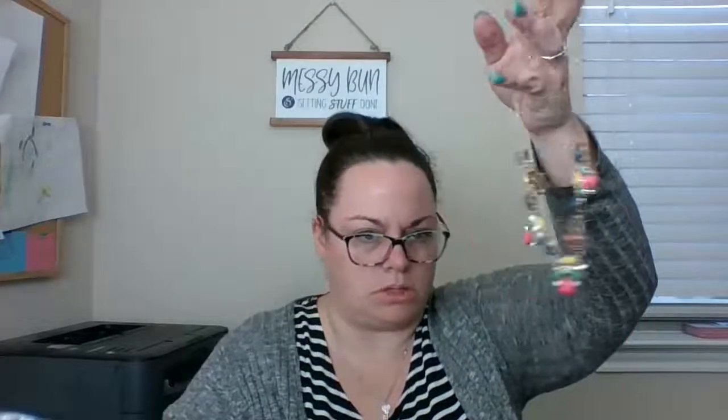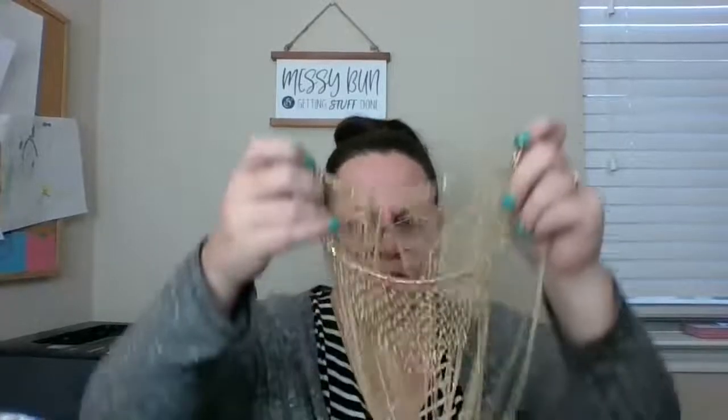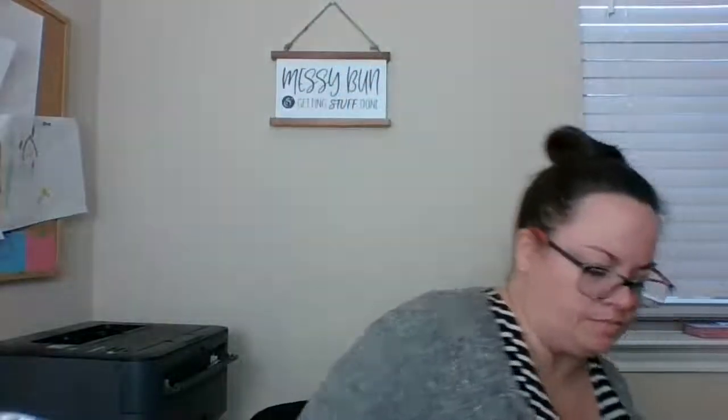Well, okay, so this big chunky one. No, this one is Charming Charlie's, so that's going to the side. I gotta figure out what this thing is. Okay, I'll have to untangle it later. It's Steve Madden. And it's weird, it has these things attached. I don't know, but it's some kind of bib, some kind of necklace bib. So I'll have to untangle that later, but I might sell that. Steve Madden. Hi. If you're on, go ahead and say hello.